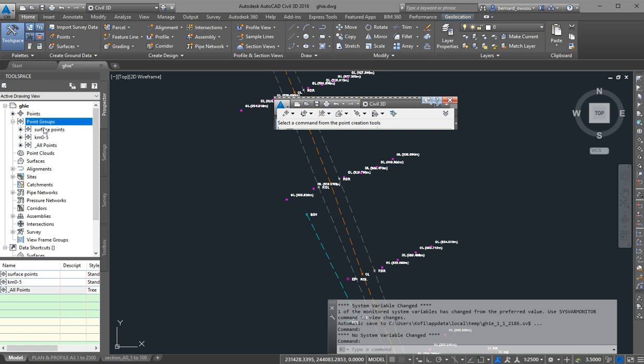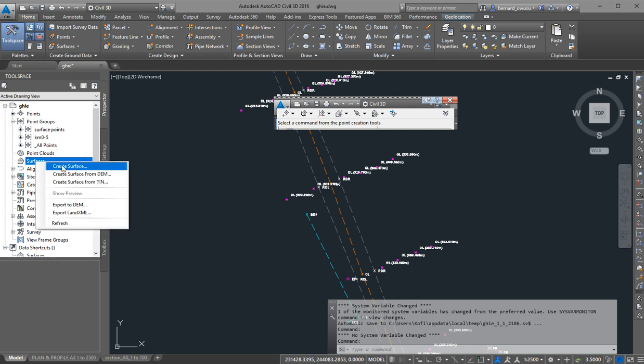Now, if you look under Prospector, after points, there's point group, then the next is what? Surfaces. Okay, there's point cloud, there's surfaces. We are going to use surface. So right click on surfaces. Please look up here also, on the ribbon, create ground data. Can you see surfaces? Yes. So you can equally also do it here. When you click on the drop down, you can create surface, or you come here, right click, create surface. Are we okay? So create surface, whichever you want to use.